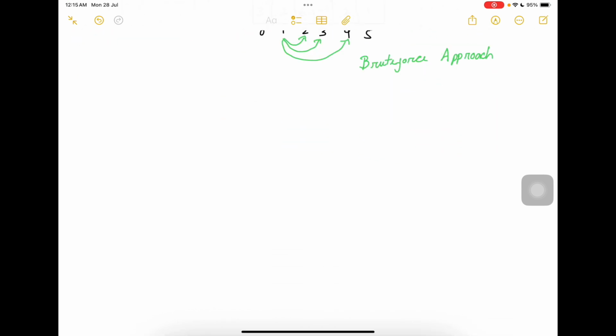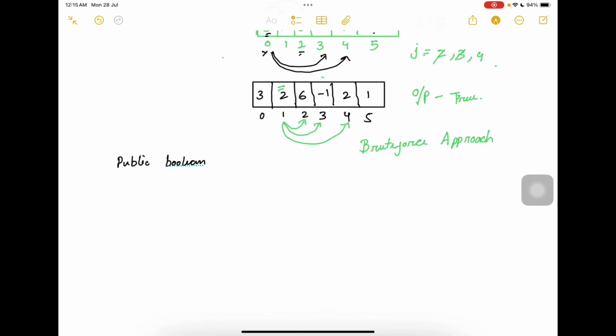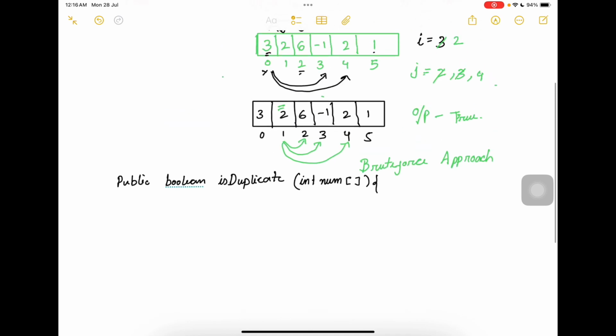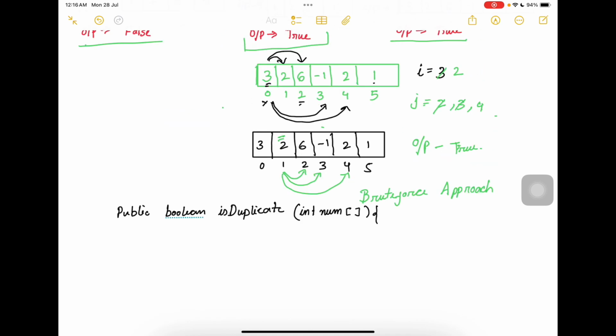So now we have one method which will return a boolean, correct. Let's keep the method name as isDuplicate, and here we are passing one array variable. I'll share all of this code in the description. So now what we are doing, first we are taking one position and we are checking it against other positions.